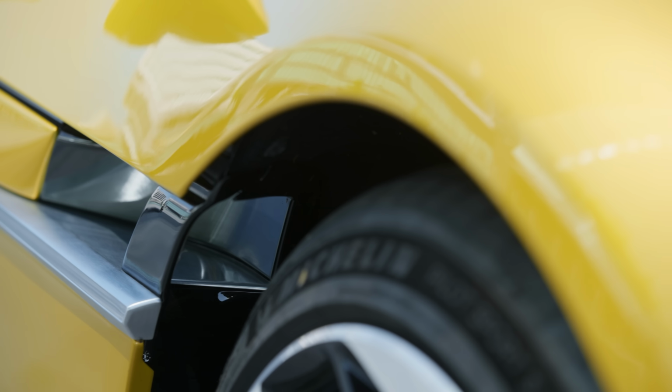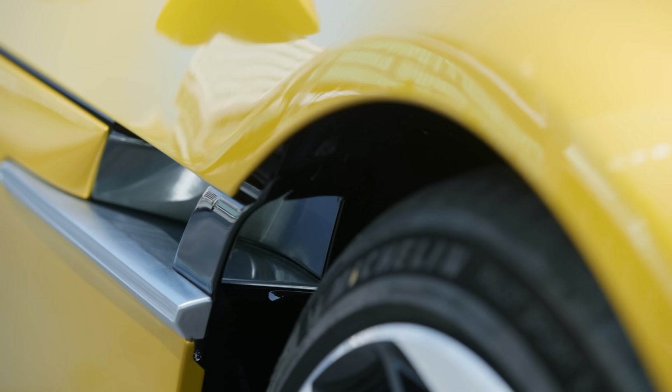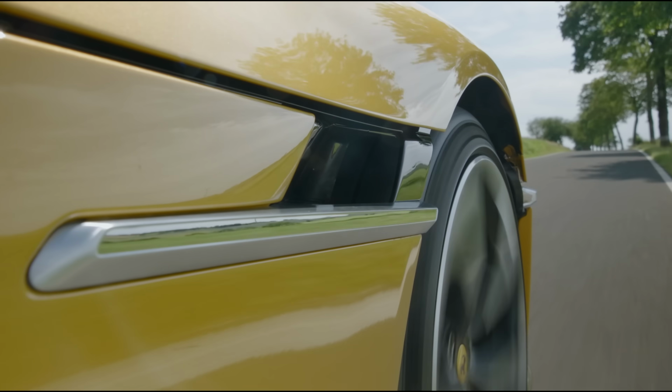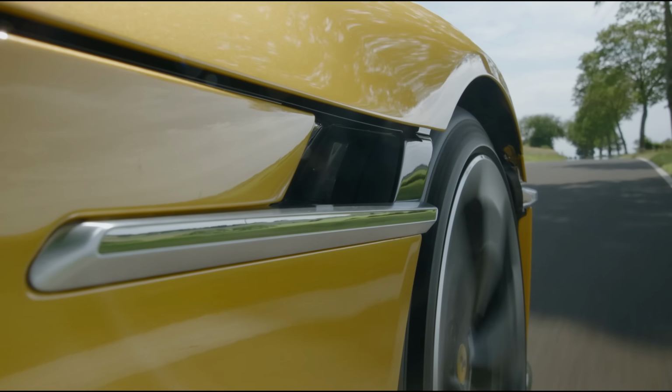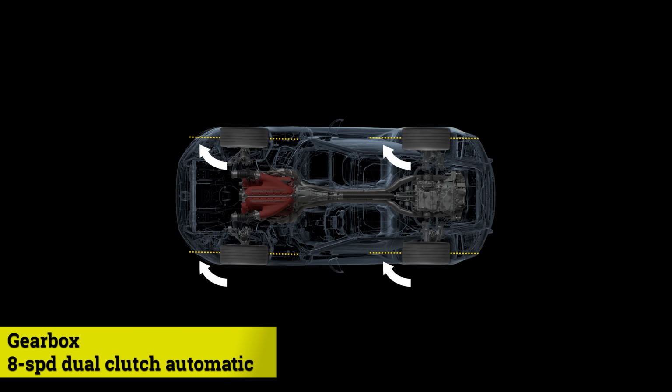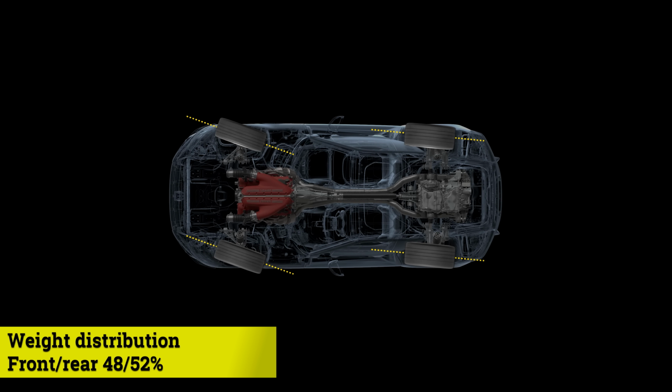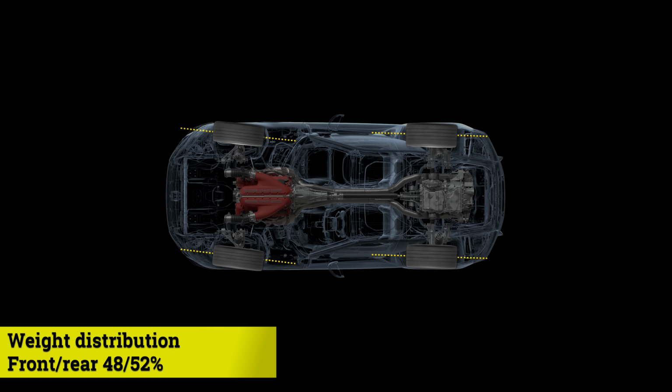The torque curve has some peaks, and we'll come to this in a bit, but in 3rd and 4th gears Ferrari has smoothed the power delivery between 2,000 and 5,000 RPM to make it more drivable. There are 8 gears in total in a rear-mounted gearbox with an electronically controlled limited slip differential and active rear steer, and there's brake-by-wire, so lots of tuning of electronic systems to be done.